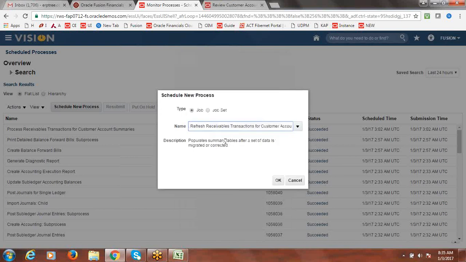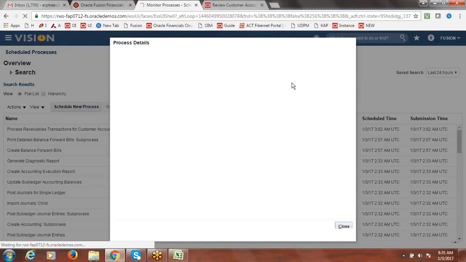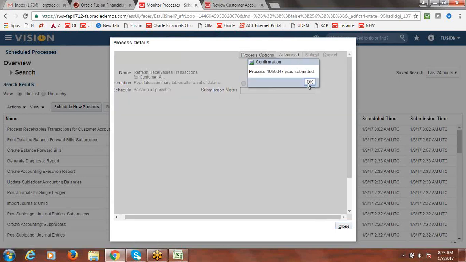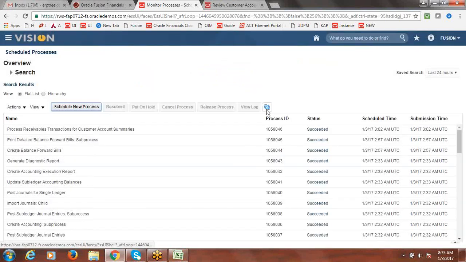So it populates summary tables after a set of data is migrated or corrected. Okay, not all, not only for migration and correction, even for normal transaction data also you have to submit it. Just say close.